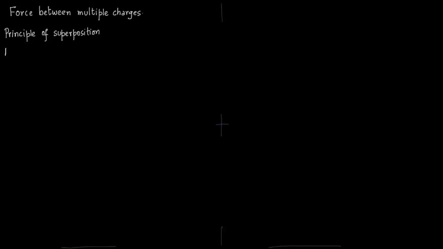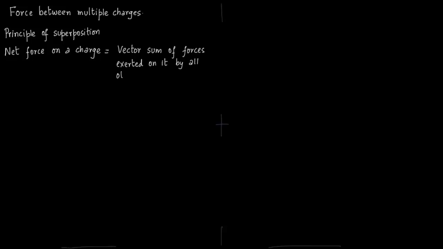Now we want to talk about force between multiple charges. We will compute this using the principle of superposition. So we want to compute the net force on a charge, and this charge is surrounded by a bunch of other charges. So the net force on a charge is equal to the vector sum of forces exerted on this charge by all other charges.